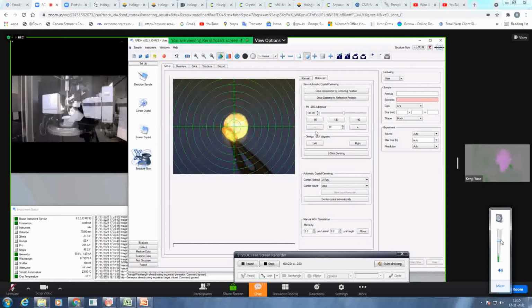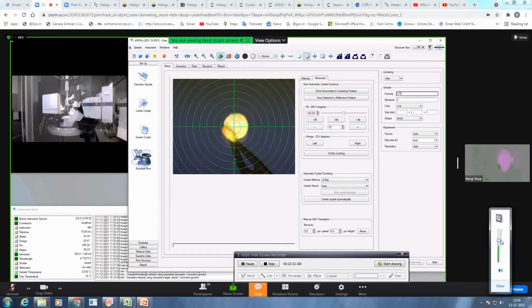Then, when you confirm the sample is on the center of the goniometer, you have to put the formula here. Today's sample is the standard sample, yield.